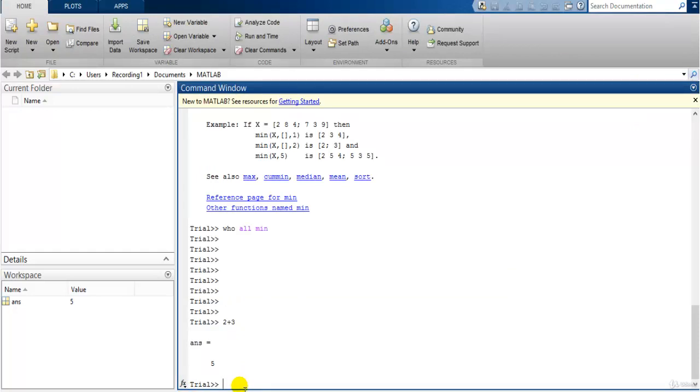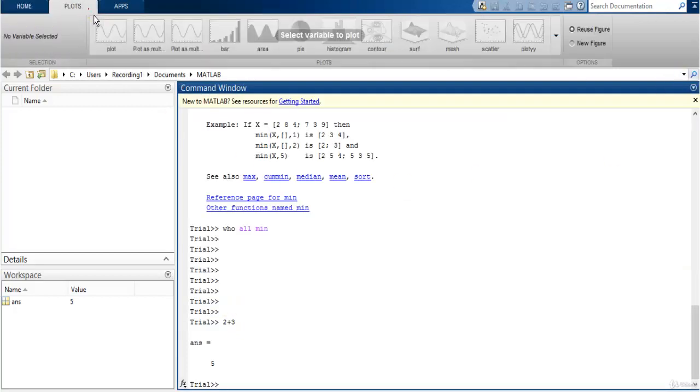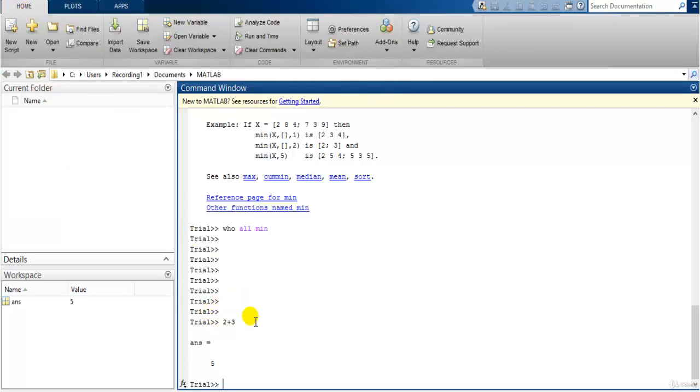That is not very good programming, so in that case we use the editor window. Now the third is the figure window, which is the plot window we will use to display various graphs. First we will start with the command window.